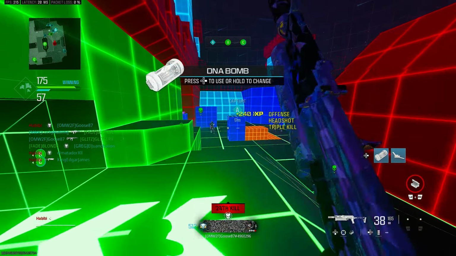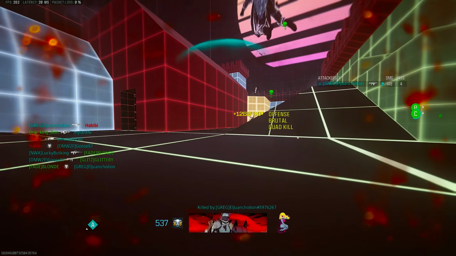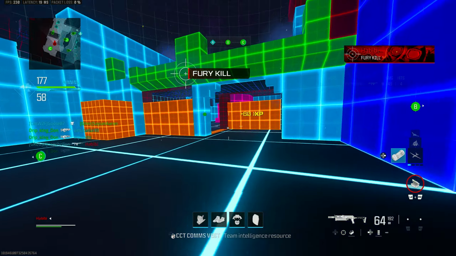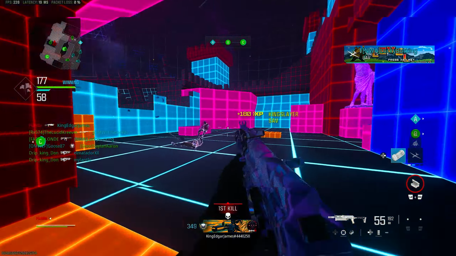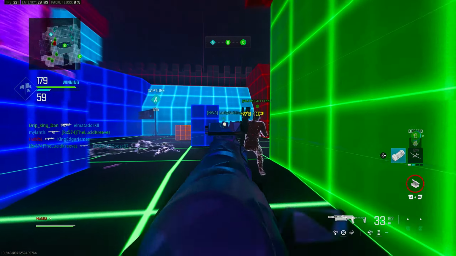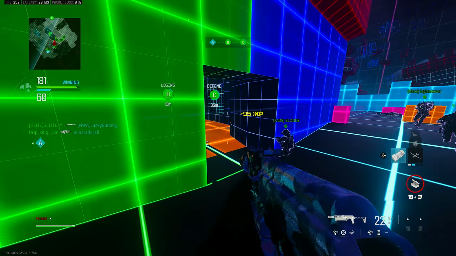Oh, I got a nuke. Oh, wow. He was definitely not on the advance at all. I saw the other two in the building, but not him. He wasn't there. Unless I'm tripping, but I could have sworn I didn't see him.